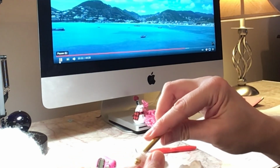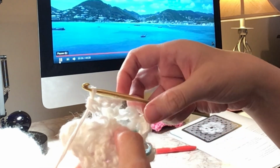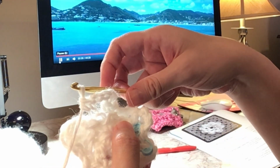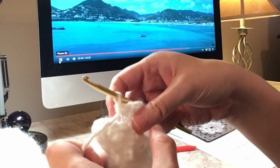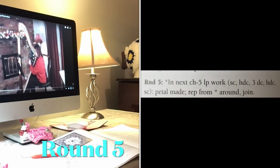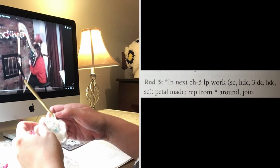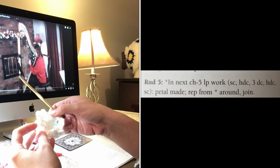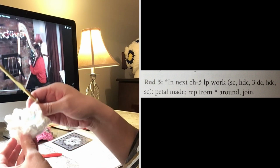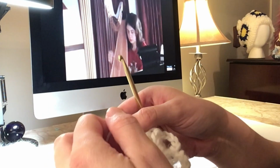Okay, so now this creates petal number 3. So we have petal 1, 2, and 3. And so we're going to repeat that again. Okay, so I just finished the round, which was round 4. It came out nice. I think I accidentally got a couple more loops than I should have. I might have been too precise in finding chain of 5.